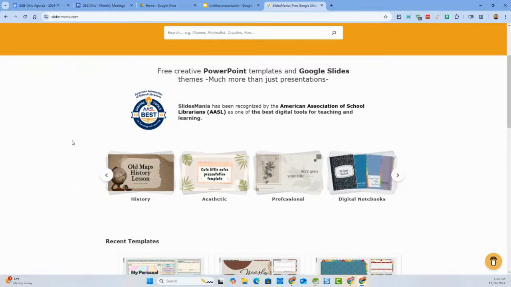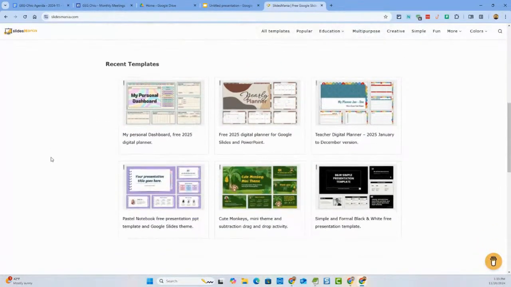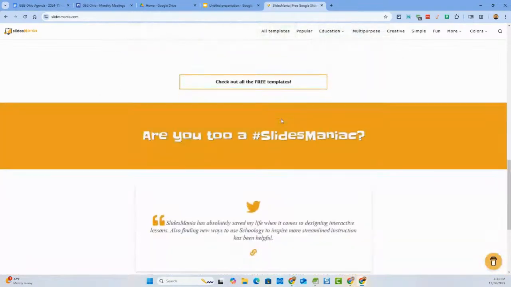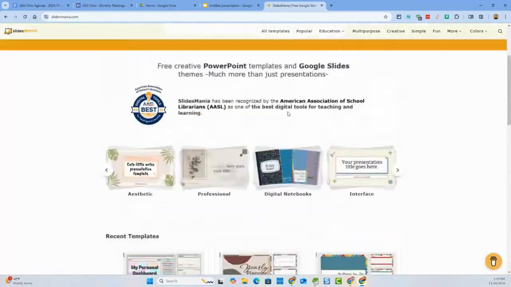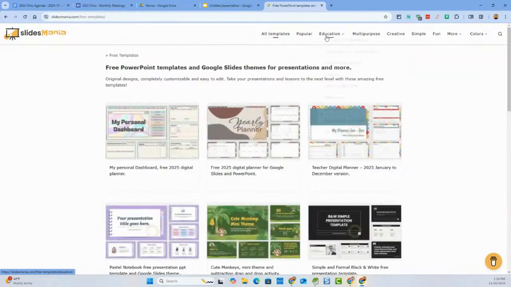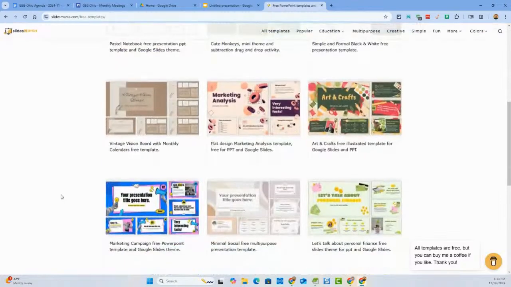This is the kind of thing we've been doing with things like Slides Mania for years. So if you come on in here, you'll see she's got some recent templates, but then you can go into all of her templates here. They've got categories. You can just scroll through all of them, or you can drill into specific ones. It's pretty much the same idea.